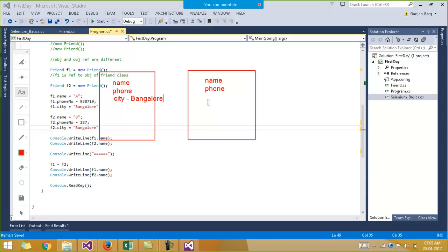In both the objects of the friend class, the city is Bangalore, that is, both friends live in the same city. So city will also be occupied in memory in both objects. F1 is pointing towards the first object, and F2 is pointing towards the second object.